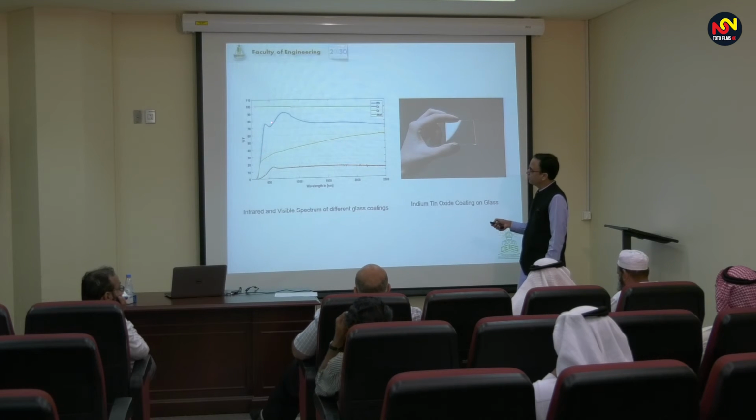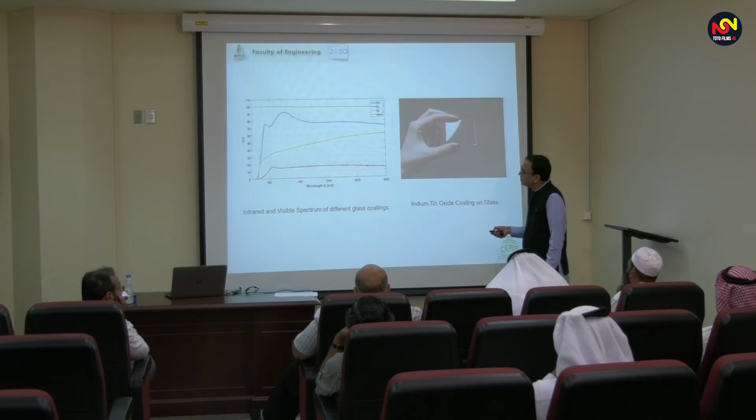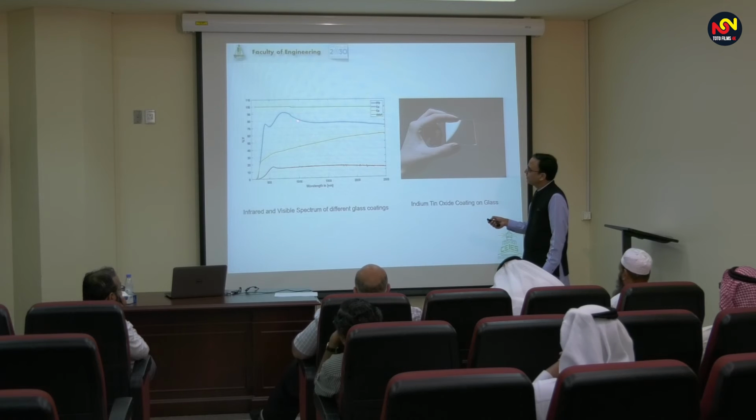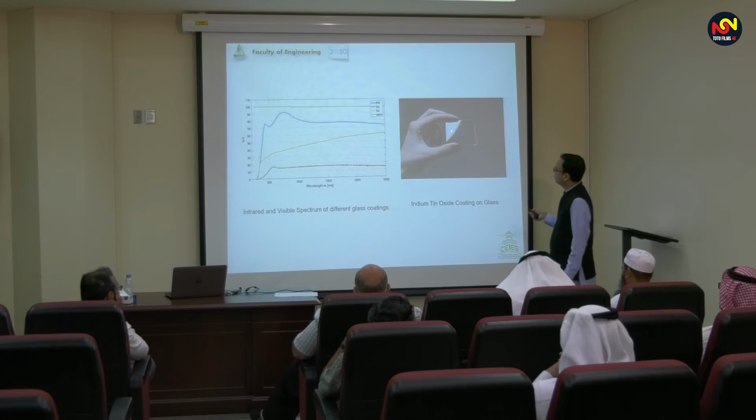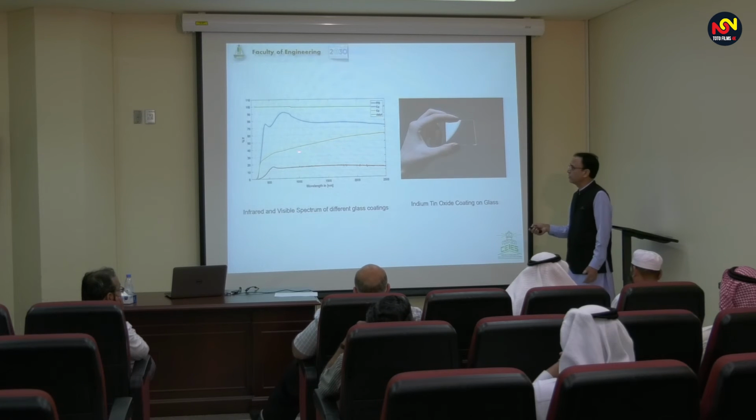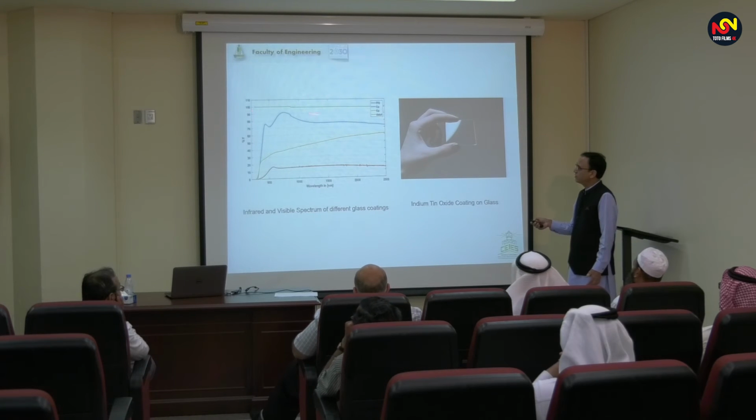If you look at the ITO curve, at around the visible spectrum, it is going almost 95% viewable. But if you look at the heat side, it is not stopping too much heat. So we were trying to do it first with the ITO, but the ITO did not work. Data 1 is just the glass. You see through the glass, all the heat is going through.